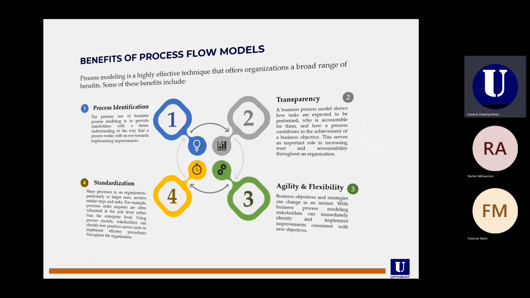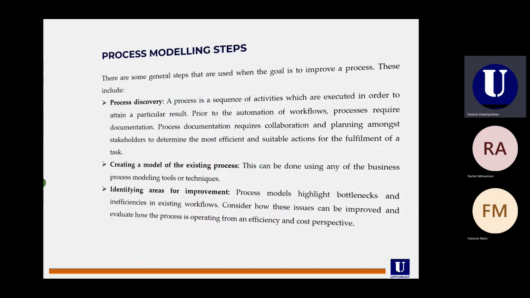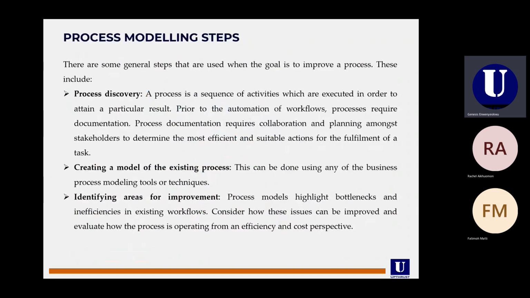The process steps to drawing a process model: first is the discovery stage, where we discover what the current process is. So if we want to do process improvement or process analysis of Uptrust business or of Jumia or Bank PHB or HSBC or BBVA Bank or Canadian Bank or Ikeja Electric, we start with discovering the process. What is the current process that exists? It could be their service delivery process. We want to improve the service delivery process.